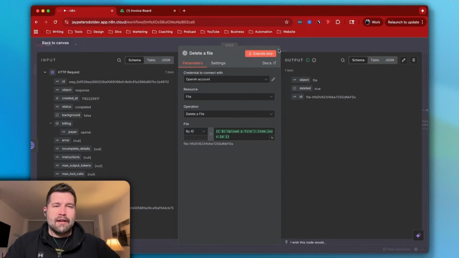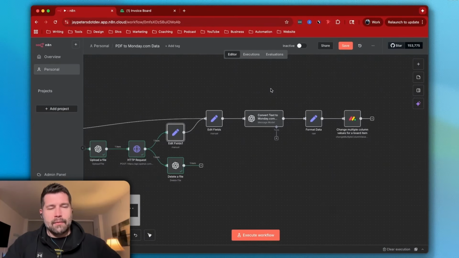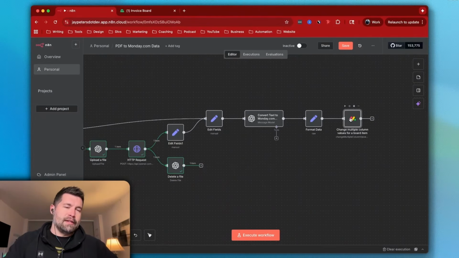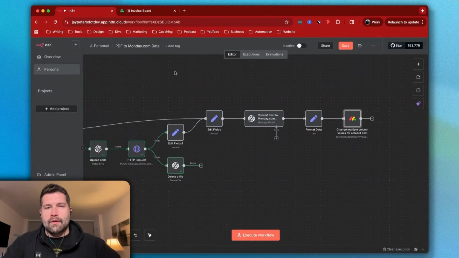So might as well clean it up because we really just needed to read the document. You don't need to leave it. I mean, unless you want to and you want to reference it later, you obviously could. But this is just a nice cleanup node to say, we've uploaded it so we can read it. Now we can get rid of it. But then the rest of that flow executed as I showed, where it will just take that data and, in this case, reshape it so that it can be added back into Monday.com to properly update these nodes as expected.